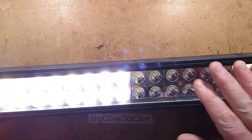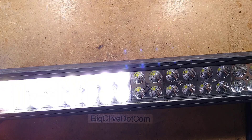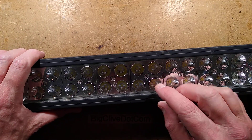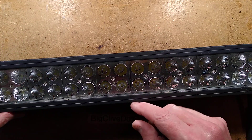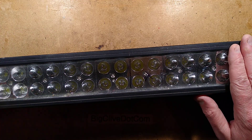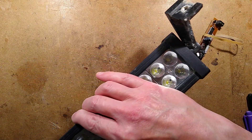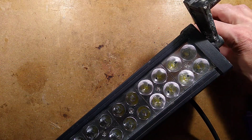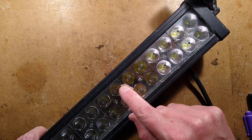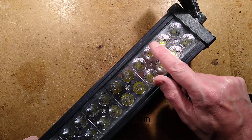If I turn it on, half of it lights. The other half was lighting earlier but it's cut out. So I've tested it — it seems to have voltage regulation, accommodating from about 12 to 24 volts. The power rating is effectively 2 watts per LED, giving the whole fixture a rating of about 80 watts, with each half section being 40 watts. It has a couple of different types of LEDs: fairly highly focused centre point LEDs, and a broader spread of LEDs at the edge.